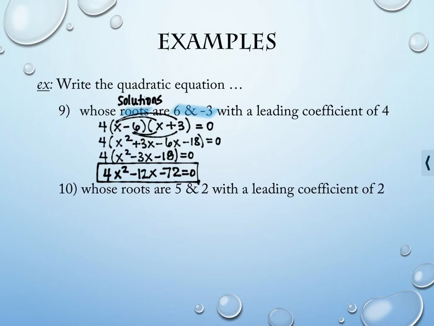So we're going to try another one. This one has roots of 5 and 2. So what will that look like as factors? Not just negative 5, but x minus 5, right? And what else? x minus 2. Thank you. And the other part of this, they tell us that it has a leading coefficient of 2. So what is that telling me to do? Multiply everything by 2. Please remember to set it equal to 0 to make it an equation and not just an expression. And then we're going to distribute.